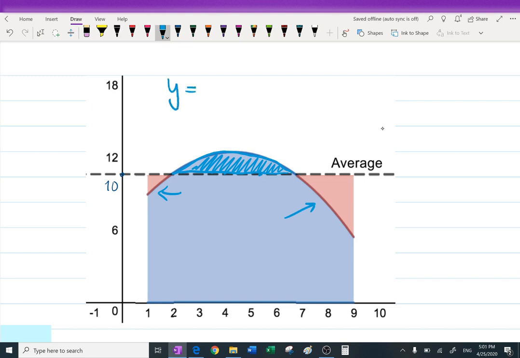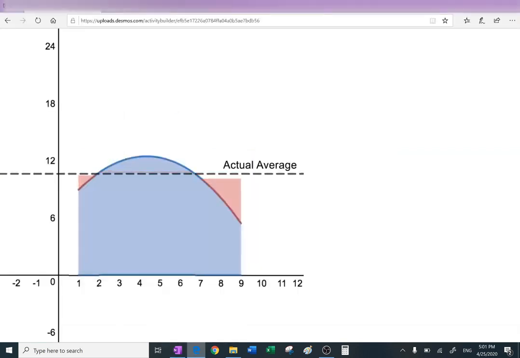Because the average speed, say I was traveling on average with a speed of 5 miles per hour, that means it's fixed, right? So in this case, say it's 10, then it means that this is a constant function. Constant function is a horizontal line. So that's the idea of the average. Here's a very nice animation which shows you how it happened. The actual average, after my wrong guess, my guess was actually not too bad, is around 10.